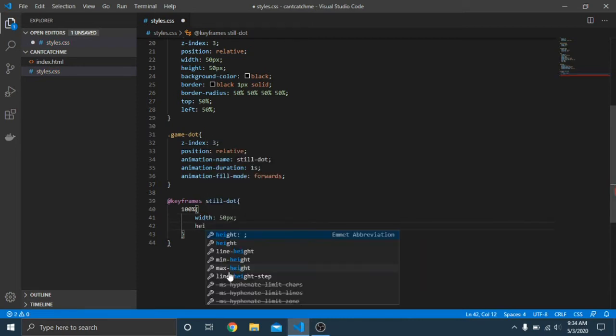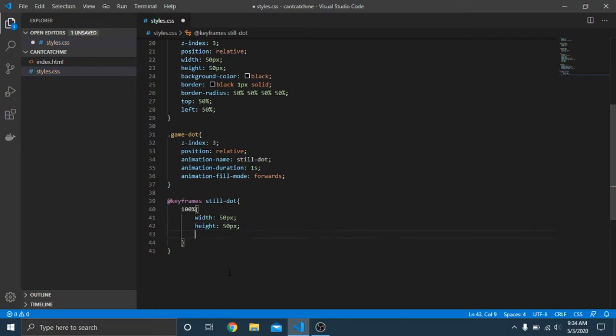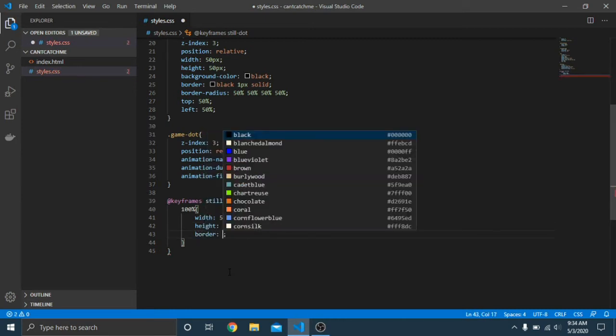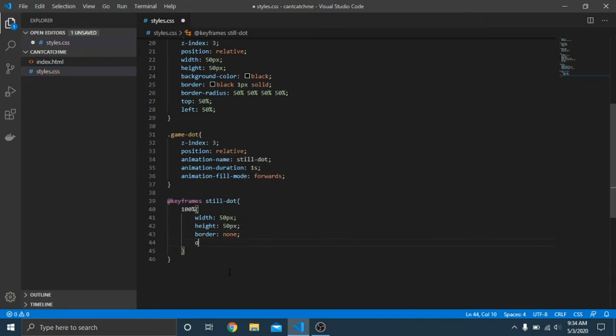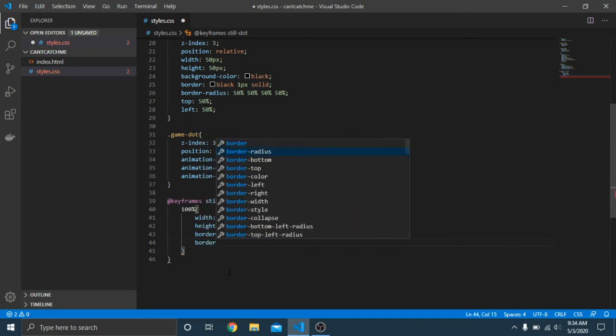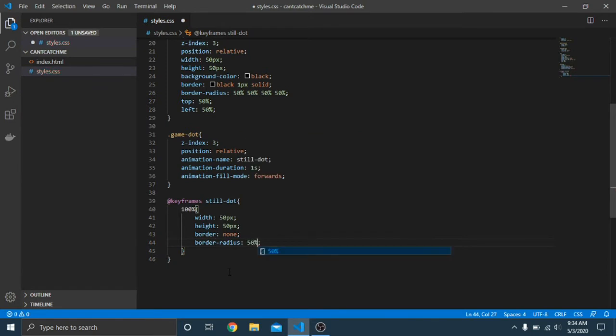And then I'm going to set the border actually to none here because we don't even need a border. And then I'm going to do border radius. And I'm actually going to do 50% again 4 times. Or you can just do it once around the entire thing and it should still work. But just showing you can do each corner. I think it goes top left, top right, bottom left. So just to let you know about that. And plus that's how I made it with doing all 4 at once. So I figured why change it.